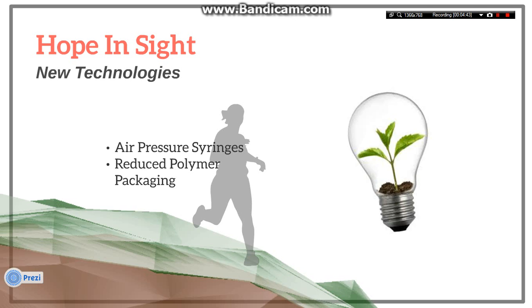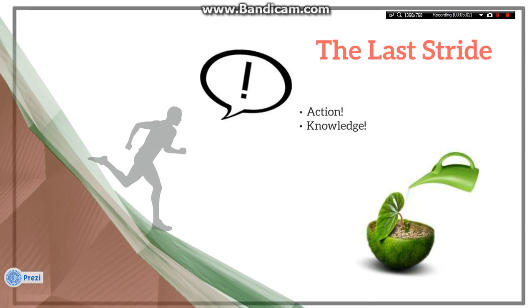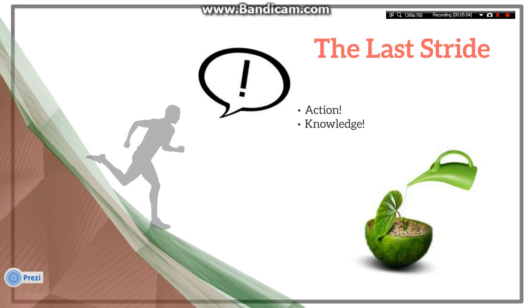These are only the building blocks. We can only hope that as plastics become more and more of an issue, more people will take a lead in creating new technologies. As with most topics on sustainability, the great strides that must be made require more than action from those with power, but rather action from all of us who share this planet. Knowledge is half the battle, but the other half is what we make of the knowledge that we have.